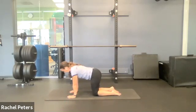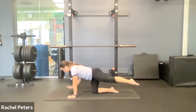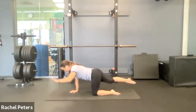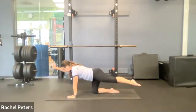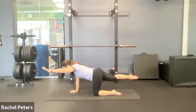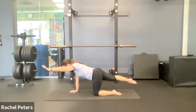And let's take that leg closest to the screen back behind the body, and open that opposite arm out in front. Nice long diagonal. Switch it through. Switch and reach. And switch and reach. Hold it here. Press that shoulder blade toward the floor on the side where your arm's bearing the weight.